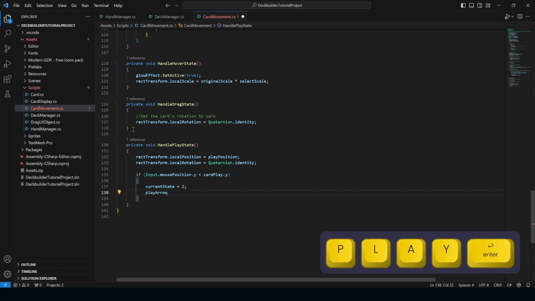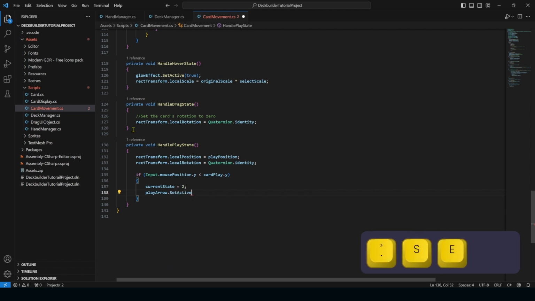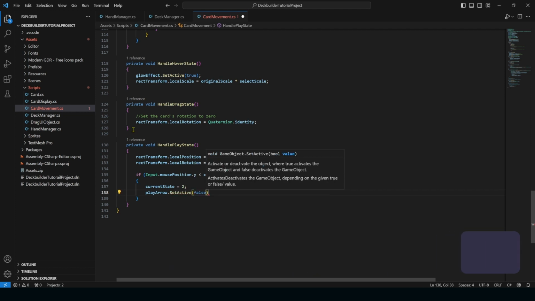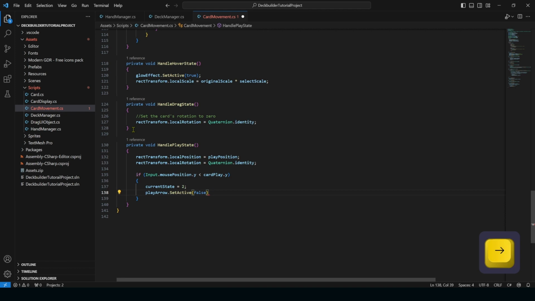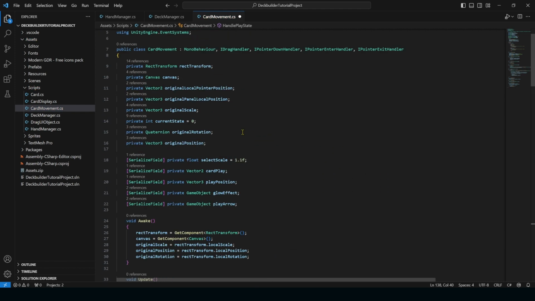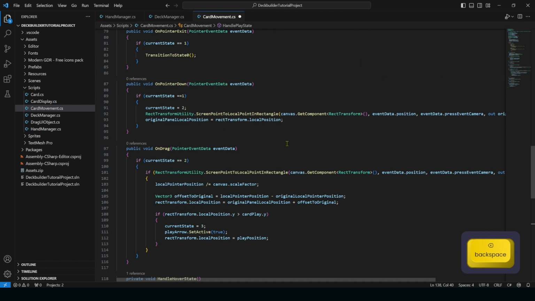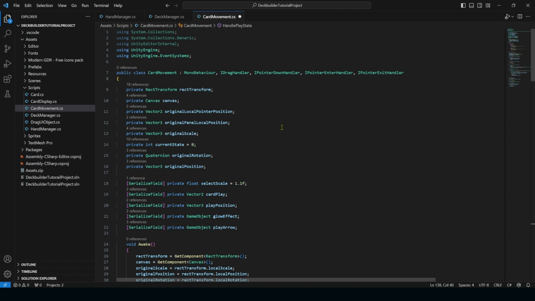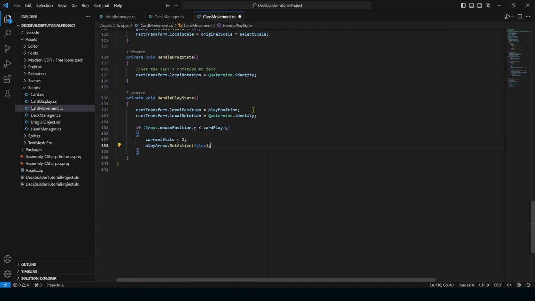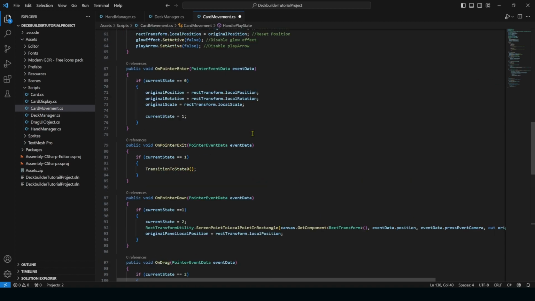And we want to set our play arrow to false. So I might not have fully described what this play arrow is going to be. So this play arrow is basically going to be a game object in our scene that's going to enable us to have like a dynamic arrow draw to where we're wanting to play the card specifically. And I'll kind of be able to explain that more once we get into the game.